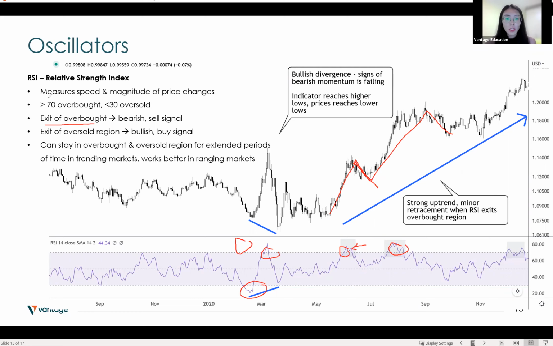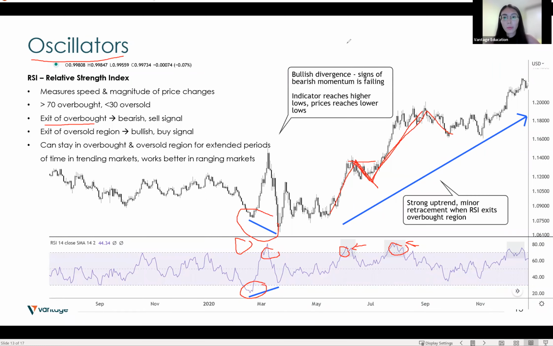So much as we see divergence, you can see this region. Two things to take away from this. The first one is that we have divergence, which could signal a change in trend. And the second thing is that, as we've mentioned, oscillators work well in ranging markets. So in a strong trending market, even when price exits this overbought region, it can create more false signals. You can see that price just did a slight retracement before it continued higher. So this is on RSI.